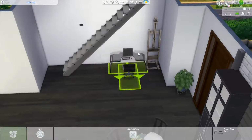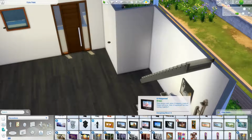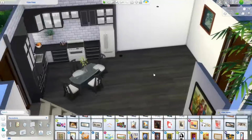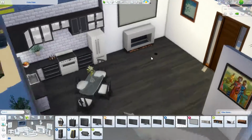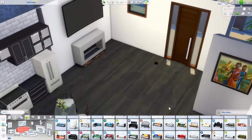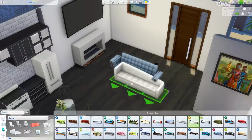But now I'm just utilising the under stair area, and I just added a little computer and an art easel, and there's a bin as well underneath the stairs, and that's actually the only bin inside, the kitchen bin kind of thing. I was about to say that's the only bin in this house, but there are obviously the two bins outside as well. But I didn't want to add a bin to the kitchen because I'd placed everything so perfectly and it all fitted in, and you can just use that bin for your kitchen waste. I mean, it's not exactly far, it's an open plan room, so it's not like you have to go through doors and stuff to use the bin.